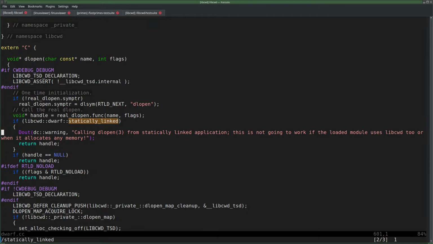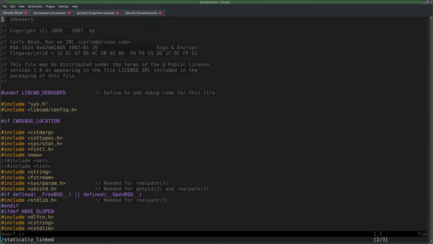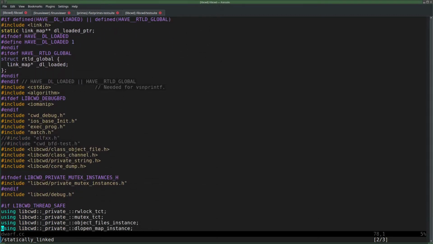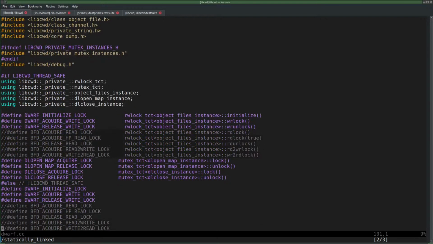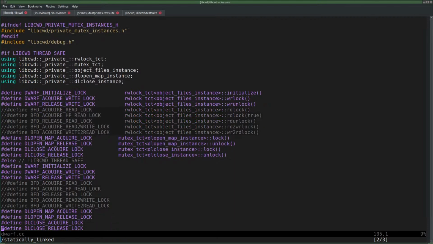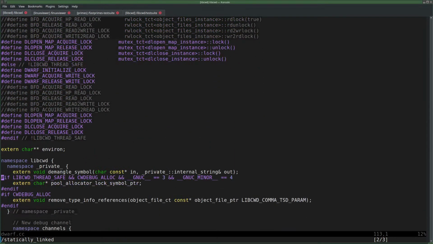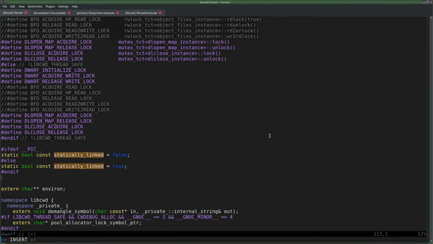So let's just add it: a global that tells us if this compilation unit, aka dwarf.cc, aka the whole library, is compiled with fpic or not. Which comes down to is this a static library or not.